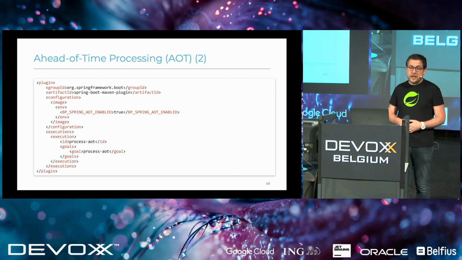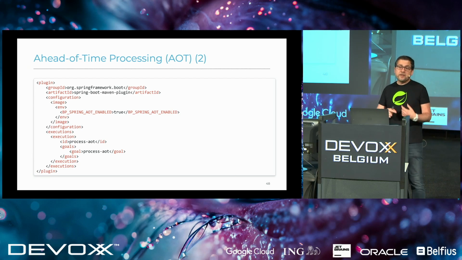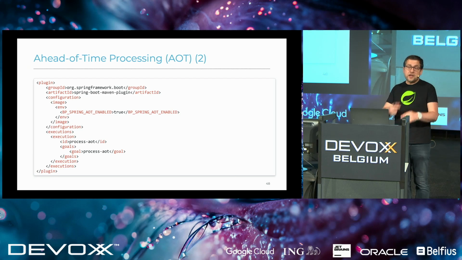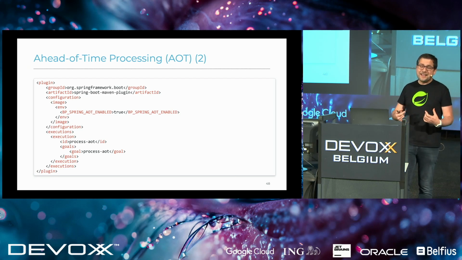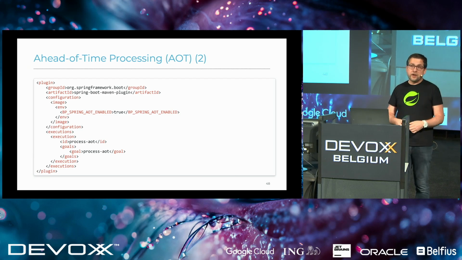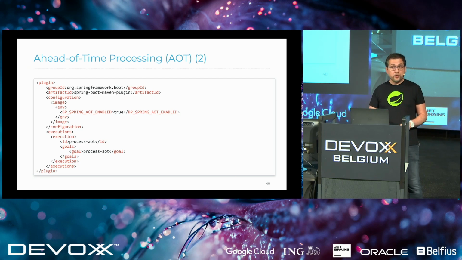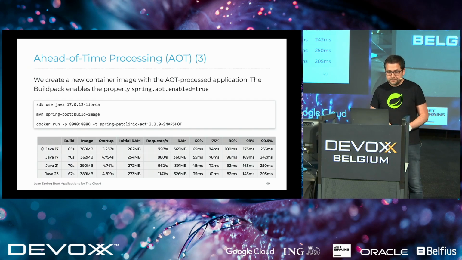What we additionally do is provide this buildpack environment variable where we say AOT enabled. Spring AOT enabled is a property where we tell the application to use the AOT classes and not do the component scan. Because of backwards compatibility, you really have to enable it during runtime with -Dspring.aot.enabled=true. But the buildpack is going to do it for you automatically. So you don't have to care, you just set it up once in the build pipeline, and they will do that from within the container.